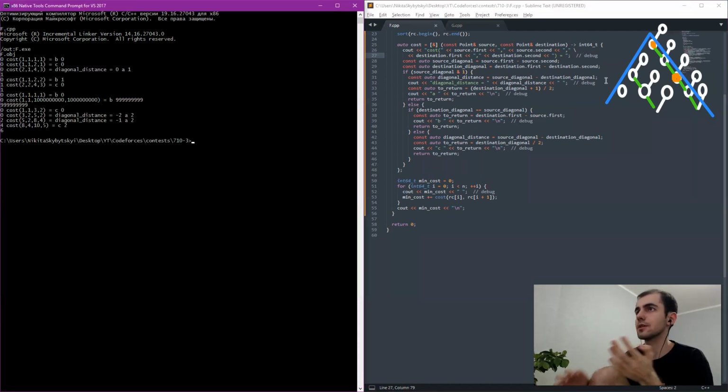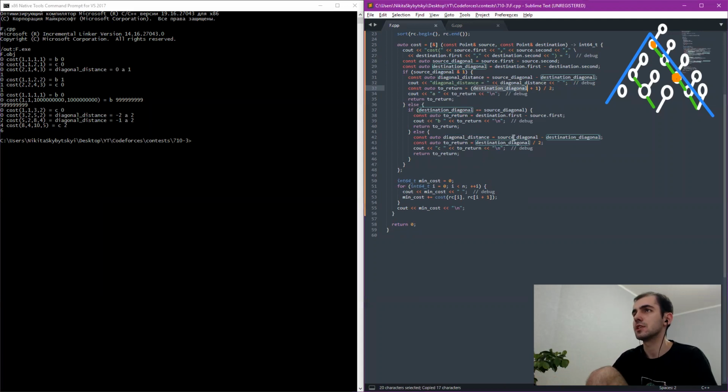Diagonal distance equals 0. Oh man, because I can't type, this is destination diagonal, not diagonal distance.